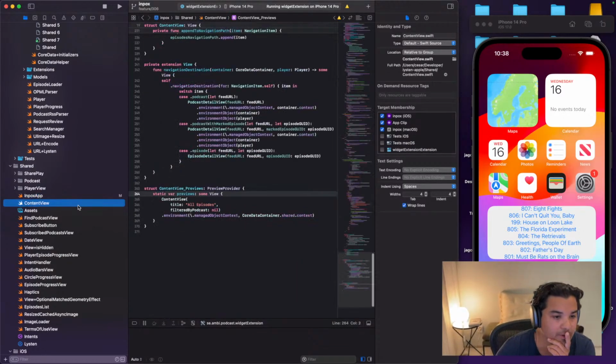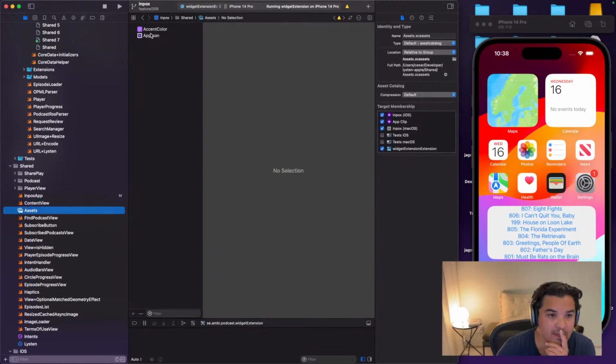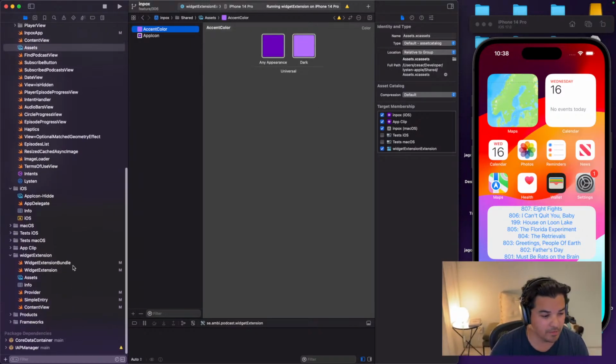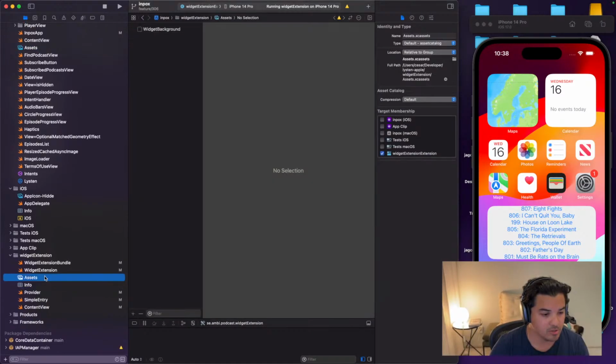What am I looking for? Oh yeah, the assets. This has been added to the extension. This is the accent color. Do we need to tell it to use this specific accent color as accent color, or does it just do string matching? If an asset color is named accent color, does it use that?